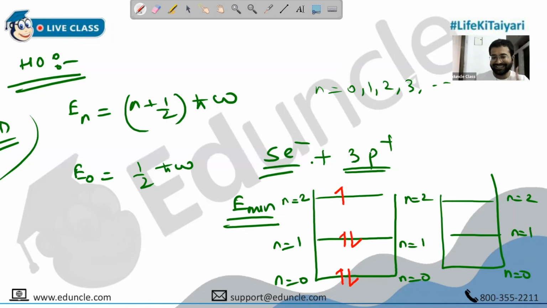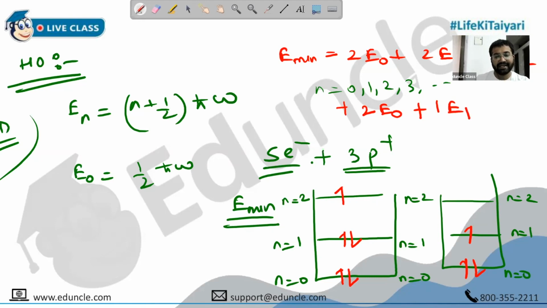That's a thing to realize here. Nice. Okay, so we have got 3 protons. We have got 2 protons here and 1 is here. So that's the answer then. Our answer would be minimum energy. Minimum energy is 2 electrons are in ground state, 2 electrons are in first excited state, 1 electron is in second excited state. And we have got 2 protons in ground state and we have got 1 proton in first excited. Now the thing is, in boxes, people, this energy and this energy would be different because masses were different.